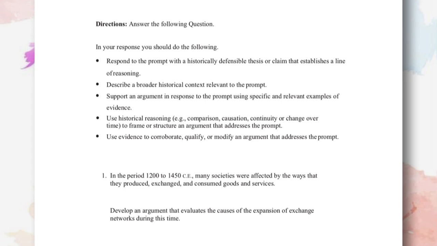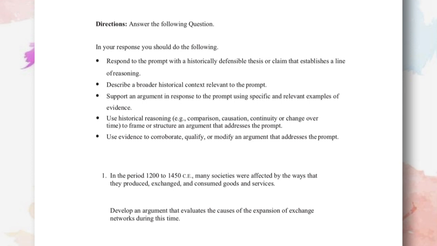The structure we looked at before, with the topic sentences and the supporting paragraphs, and those topic sentences becoming the thesis, would be a perfect response to this, a basic response to that prompt. So the LEQ prompts, the long essay question prompts, are derived from the learning objectives.